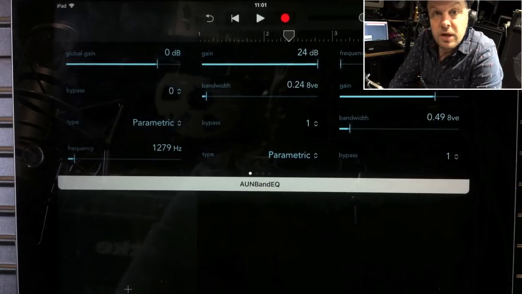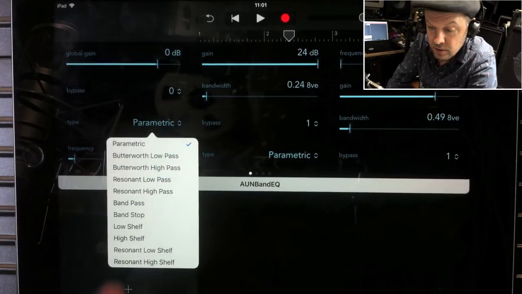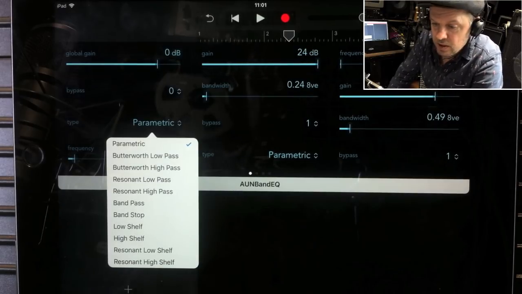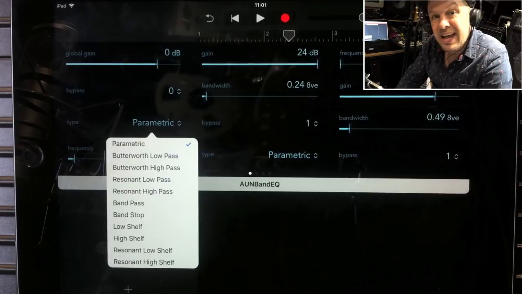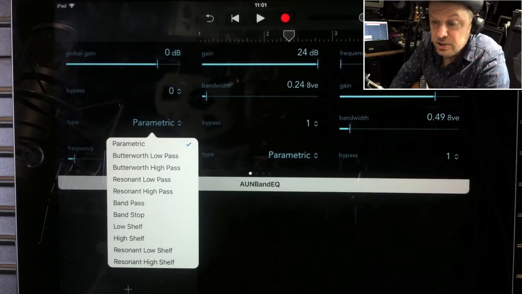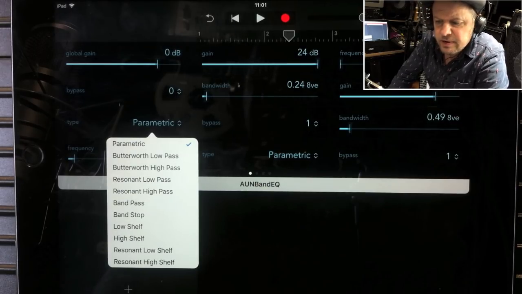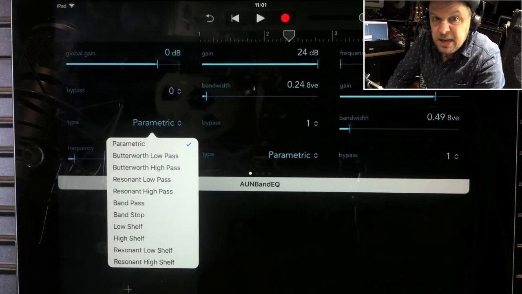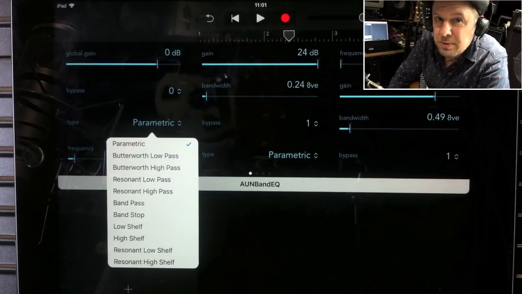Now, if I wanted to maybe get rid of the extreme bass end, I could either use a low shelf filter, or I could look at some of this stuff. Butterworth low pass, Butterworth high pass, resonant low pass, resonant high pass, bandpass. There's masses going on. Now, a Butterworth filter is an analog filter, and there are actually several stages. It doesn't actually say whether it's a second order or third order filter. This is from my days of electronics. But essentially it's an analog filter that's meant to mimic how that would work, rather than a digital one, which is more capable but arguably less musical.